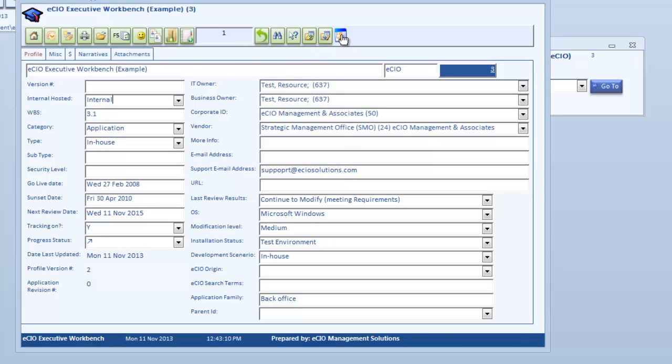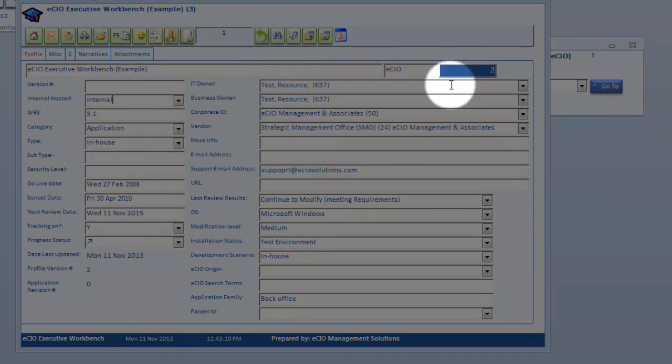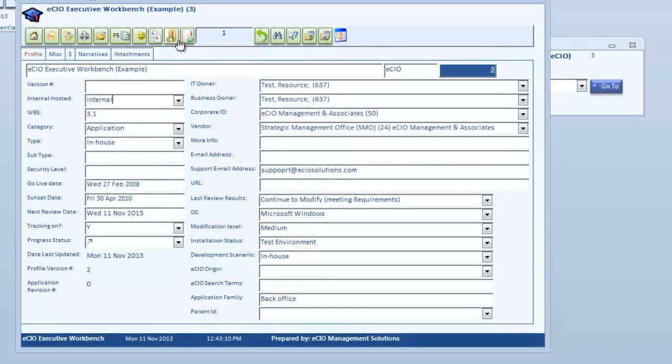We have our input, our export, searching if we want to do that, if we knew the application number, as in this case, it's eCIO number 3. Typically, if we needed quick adds, there's quick adds through it. New, if we wanted to add in a new one. If we wanted to duplicate our record, this one here, and use it for much of the same information, it helps on keying in information on that side of it.